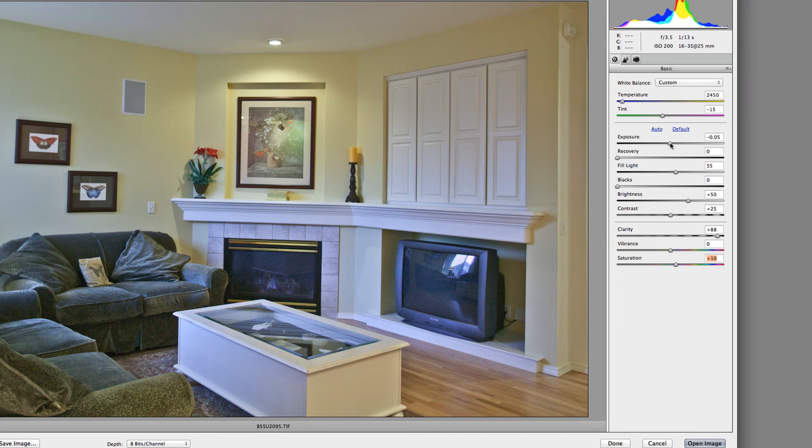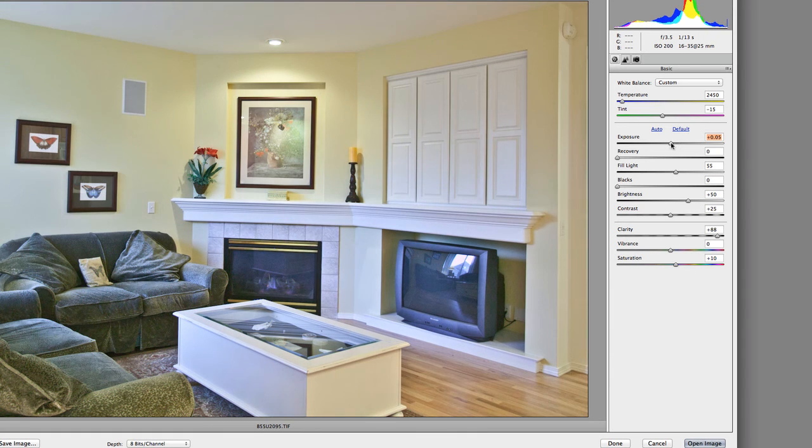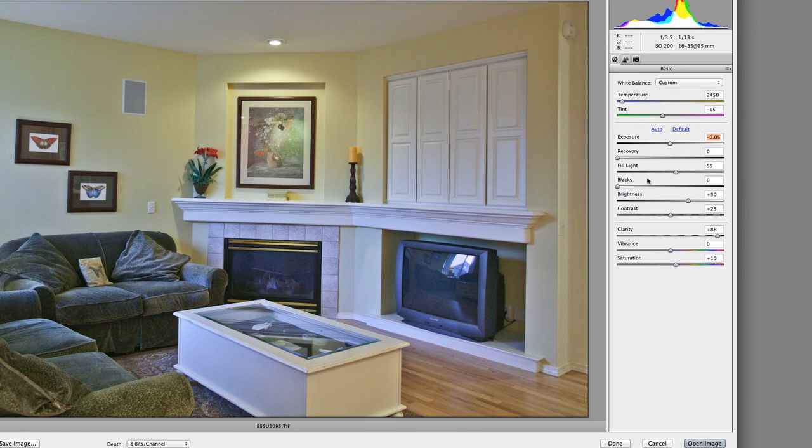So this is a good place, if it's a little dark, to increase the exposure. Actually, it's frequently better to use fill light, because fill light is a little more delicate, and it attempts to recover the dark areas of your file. So adding a little fill light is the best way to brighten it.